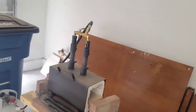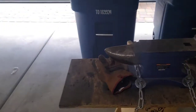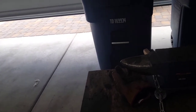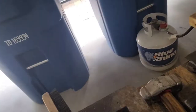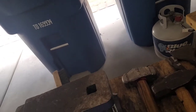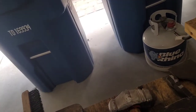But yeah, I got a little tiny forge here that's just great for my blades. I got a Harbor Freight anvil. I had to reshape the horn to make it more flexible, easier to work. It's not the best, but I got a couple pair of tongs. I'm still working on new ones. But it's all fun. My hammer that I refaced and reshaped to look like a dialect. And I got a flat face hammer with a bevel on one end.